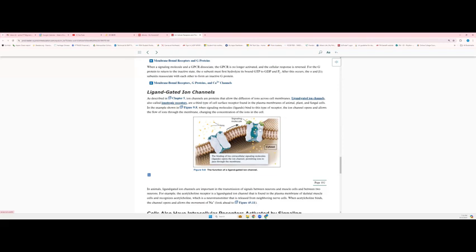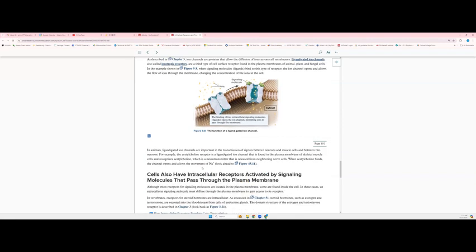This type, ligand-gated ion channels, is also called an ionotropic receptor. They belong to the third type of cell surface receptor found in the plasma membrane of animals and fungi. Here is how it works. The signaling molecule, the ligand, binds to this type of receptor. After binding, the ion channel will open and allow ions to go through the membrane and change the concentration of ions in the cell.